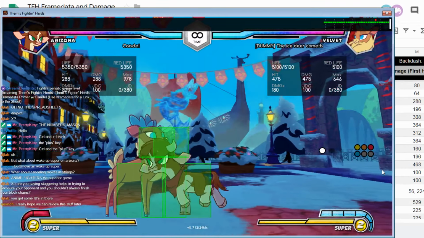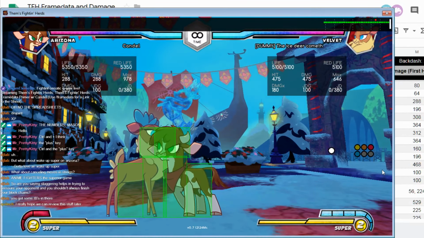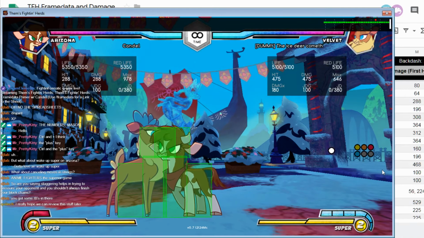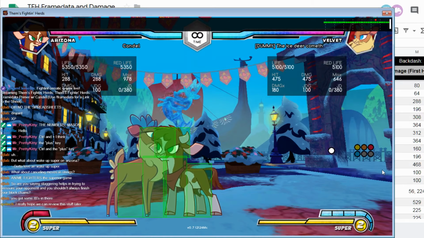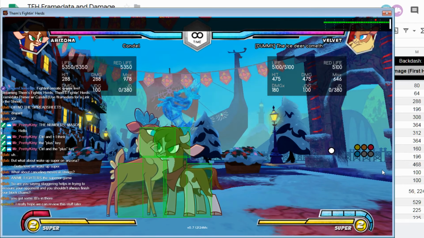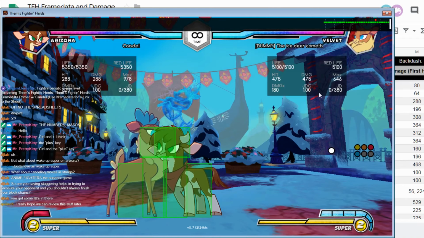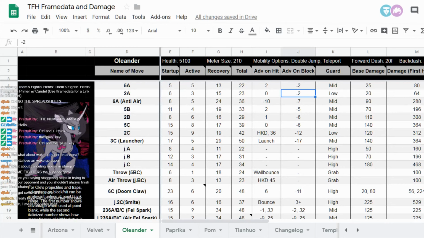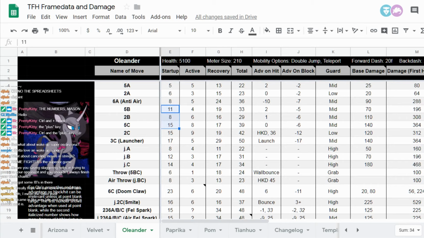What were we talking about? We were talking about stagger pressure, right? How frame traps work. What do you want to review? I can go for a little bit of review if you have any questions real quick. Because we talked about what the values in frame data mean. Very basic. Startup is how fast the move is. Advantage on block is who recovers first and when. The video itself, yeah, I'm pretty sure it's going to be uploaded to the FF channel.